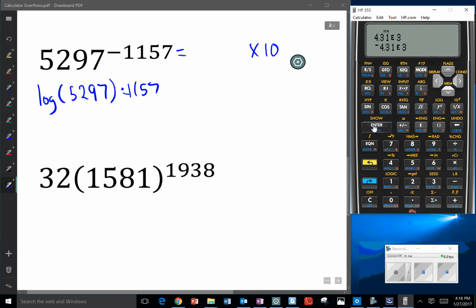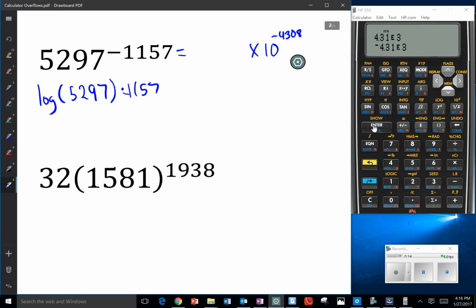So I'm going to write negative 4308. It's actually going to be wrong in a minute, and I'll fix it, but I want to just write it first. All right, now here's the tricky part. Every time before, we wanted to get rid of everything but the decimal. Here's the problem. This number's negative. So if I want to get rid of everything but the decimal this time, I would not subtract 4,308 because that would actually just make a bigger negative number with the decimal still there, right?